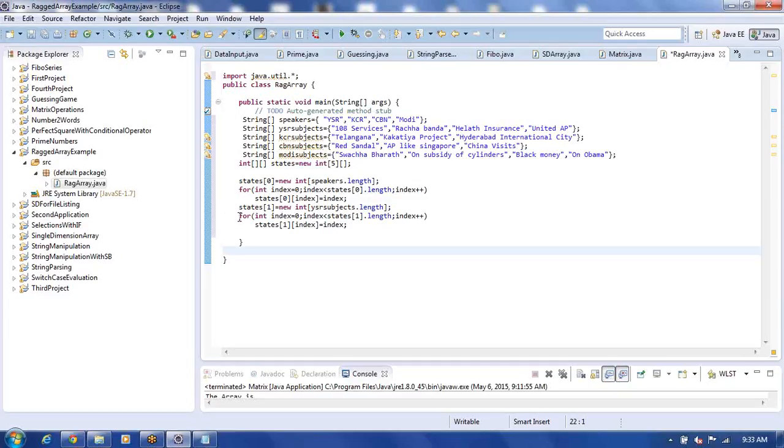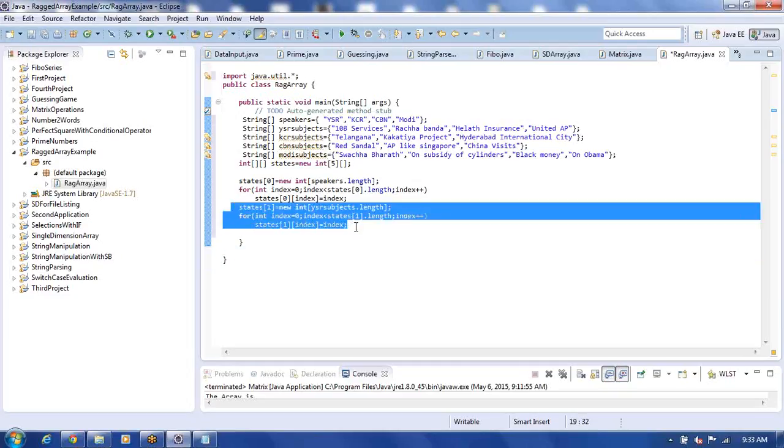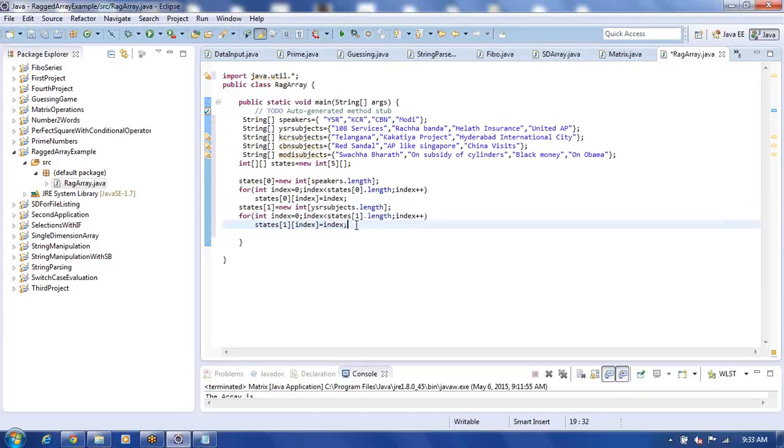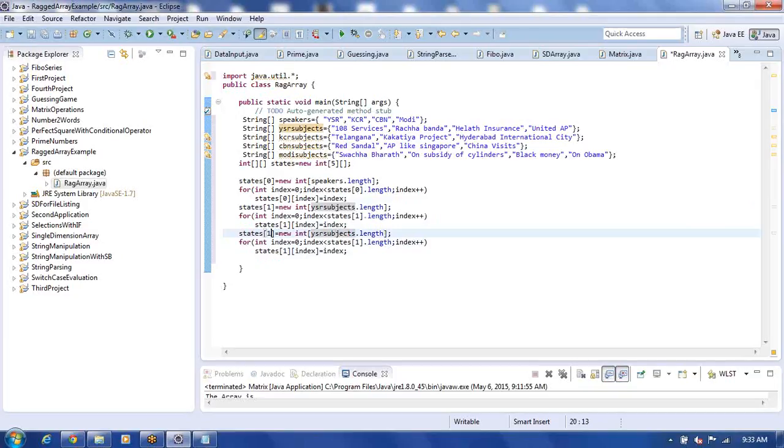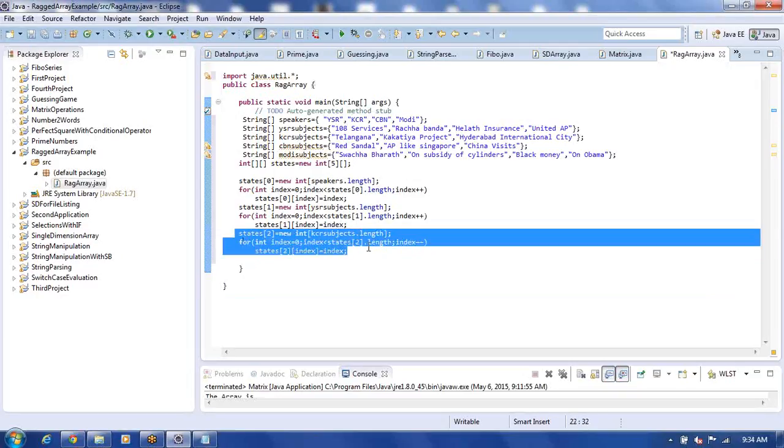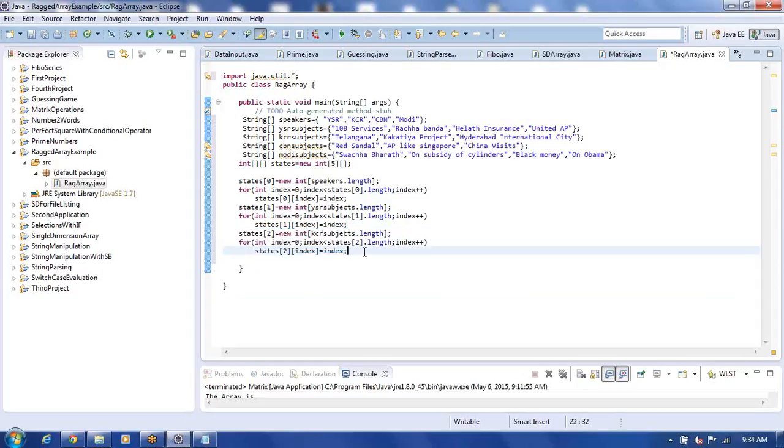We can use here states of 2. So put like here. And in this is going to be states of 2, and here also it is states of 2. Like this we set. This is here states of 2. So total we take 3. Now states of 3 also we need to take. Okay.